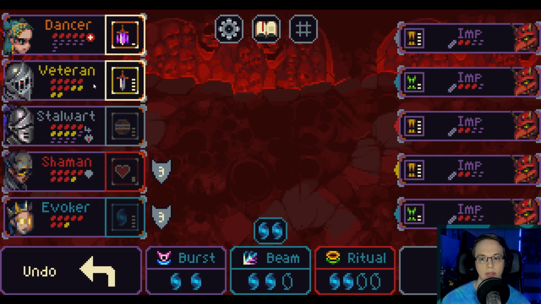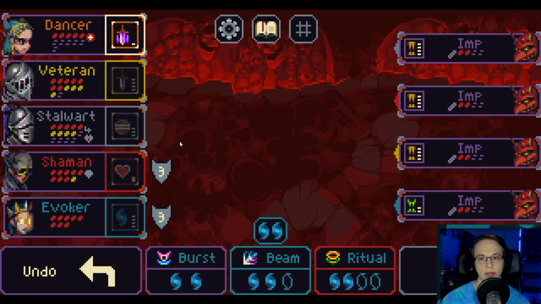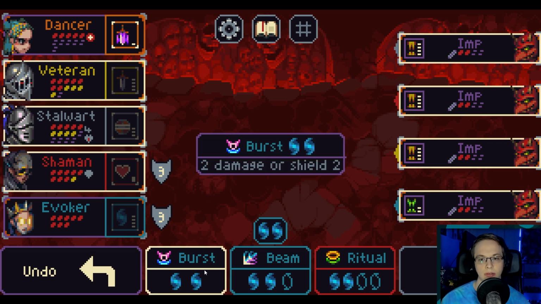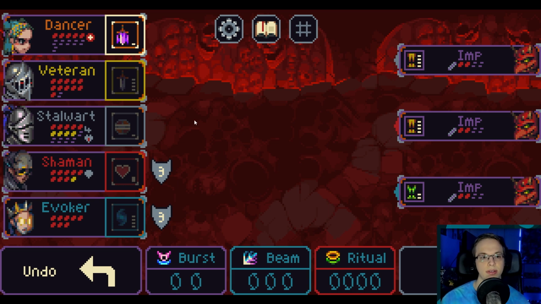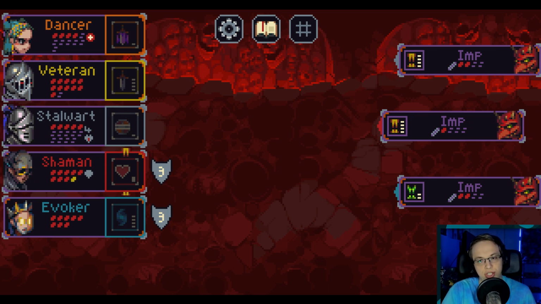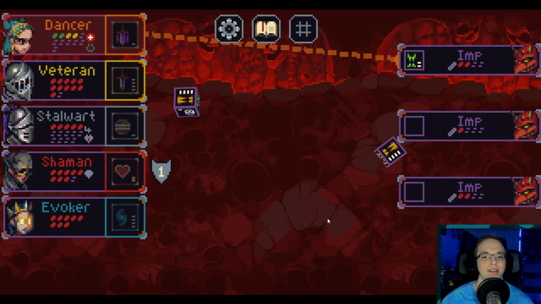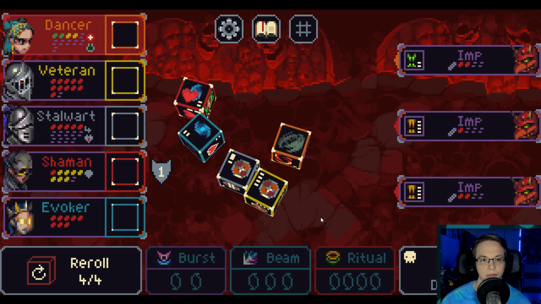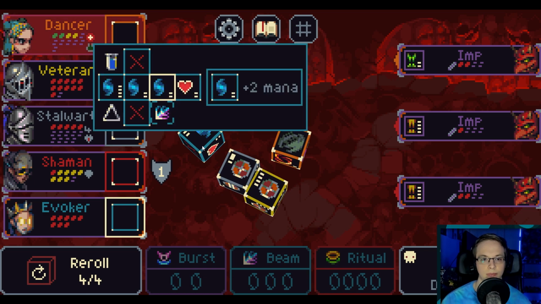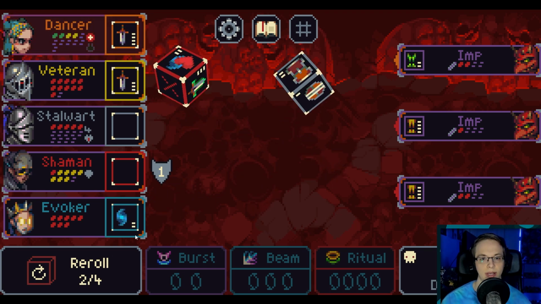And then we'll kill that imp. And we will kill that imp. And I don't even think we deal the one damage. No, we probably do. Yeah, we definitely do. Okay, we should have this here. I should be able to deal five damage, I would hope. I'd hope that I'd be able to deal five damage. I would hope. I could do better. Four damage, three damage, two mana.